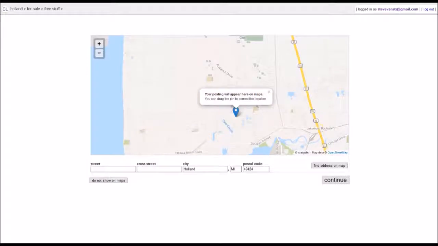On the next page, you're going to have the option to put exactly and pinpoint the location of the listing. If you don't want to be too accurate with where your home address is, not a big deal. You can just go ahead and click do not show on maps, or if you don't mind and you just want to kind of give a more accurate representation of where you are, then you can just go ahead and move this little pin around on the map to wherever that you want it to show up. And then once you have that set where you want it to be, you can either click continue to have the map portion save on there, or again, you can click do not show on maps.